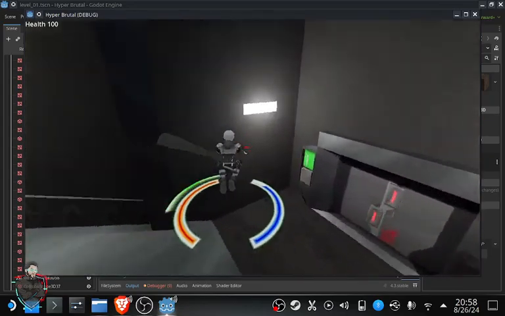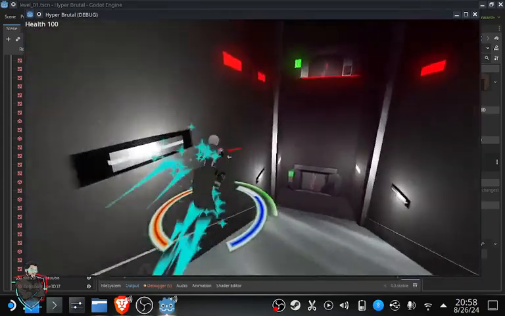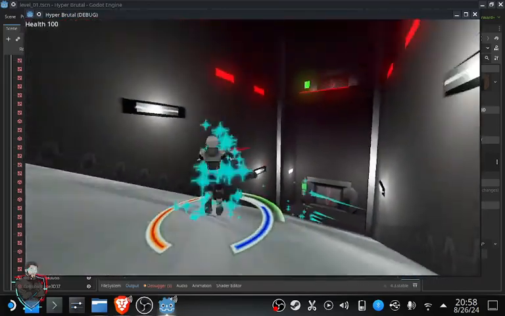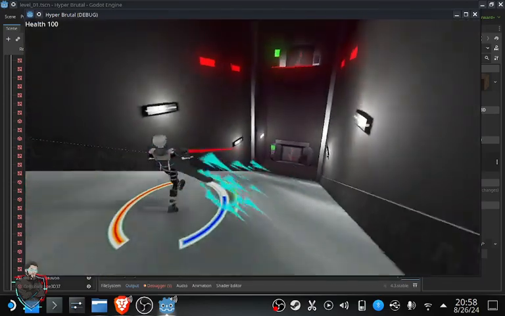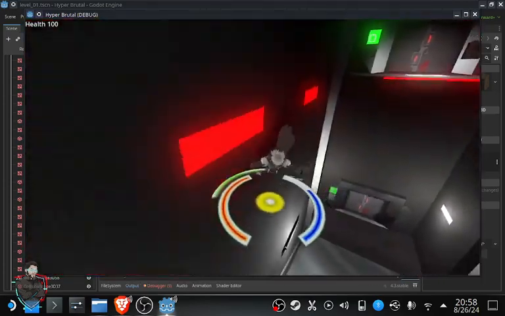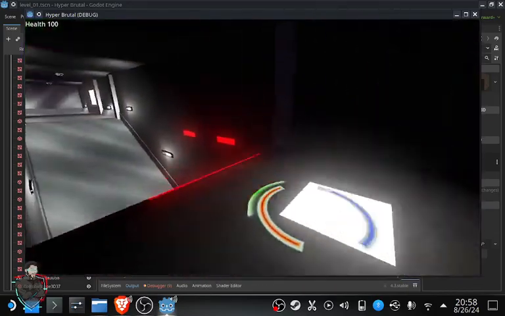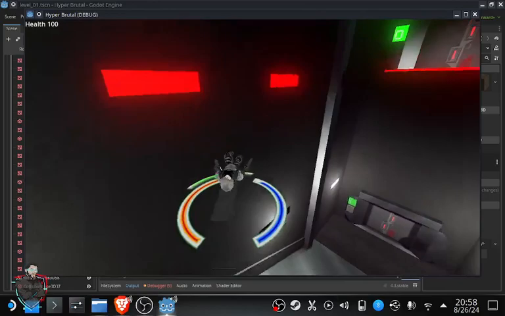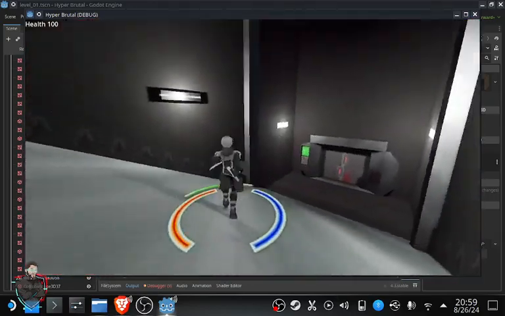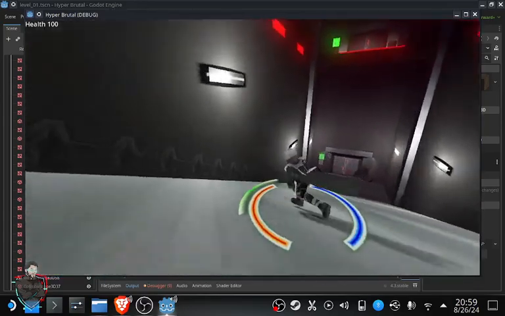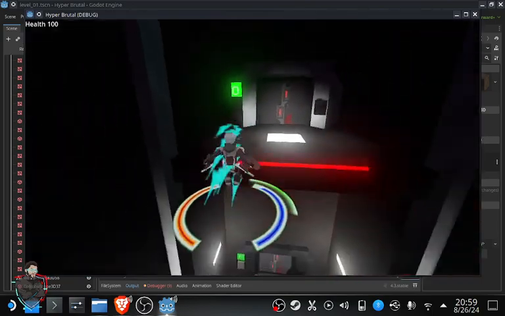Let's see. This stuff on the side's a little annoying. I might just remove the collision or just change the shape of it at least. Maybe I'll change the shape of that thing. I don't want to get rid of it entirely though. I think it's kind of necessary visually, but physically it gets in the way.